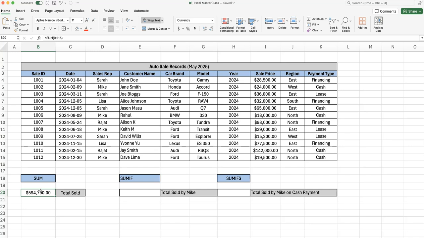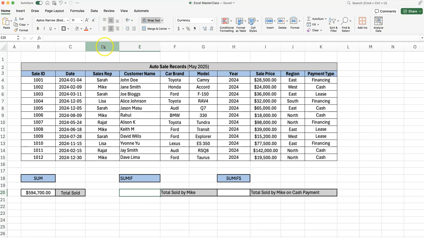So let's say now you have the total sale number for the month of May. Now for the second function, let's say instead of just finding a straightforward total of all your sales, you wanted to find what total amount worth of cars were sold by a specific sales rep.